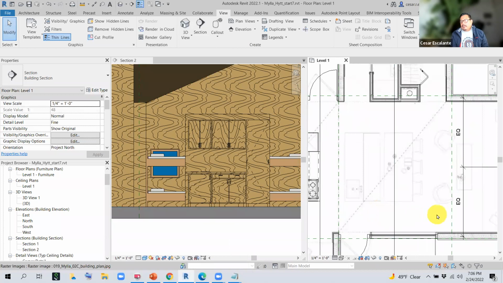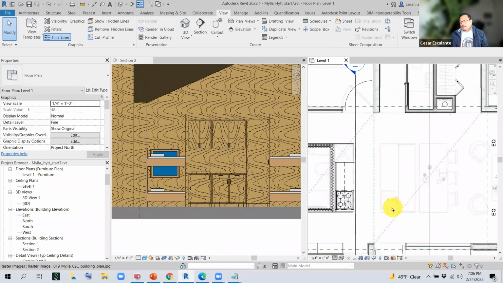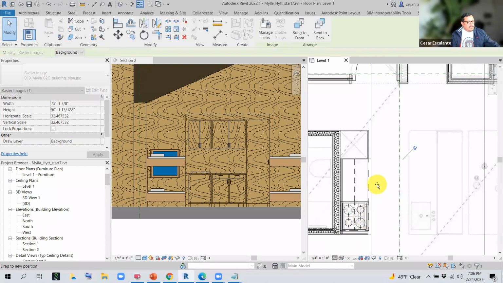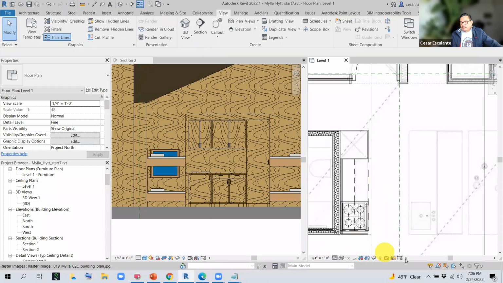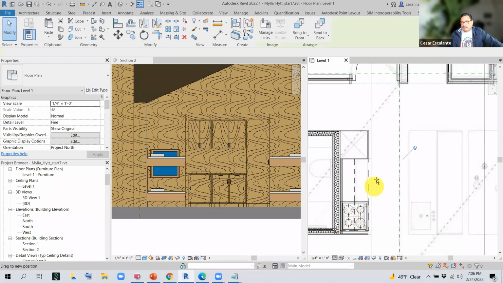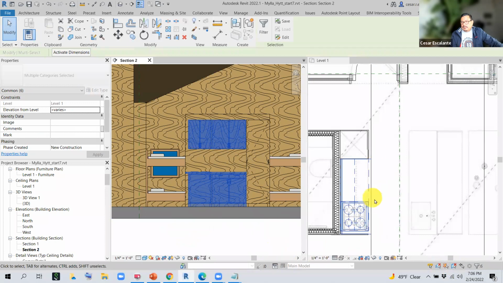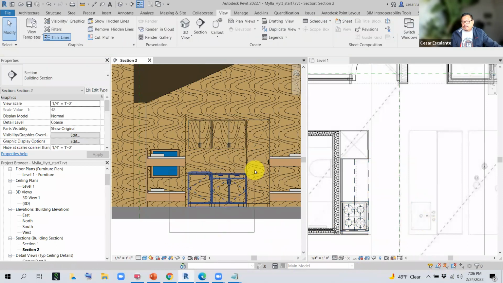And if I want to take care of the opposite one, the case where that is across the range, I could just mirror this. The mirror could be as easy as: make sure you don't select element by face. I have this enabled, but then I do a window selection of everything in elevation. So I select those elements in an elevation, and then I mirror them. Oh, I don't need the upper cabinet, just the bottom one.